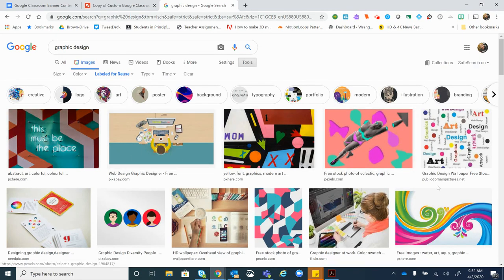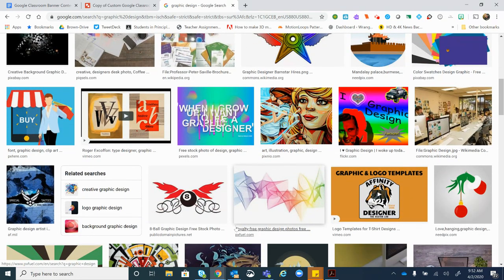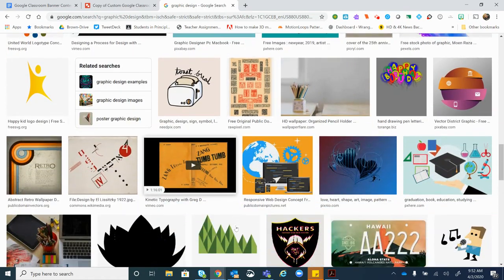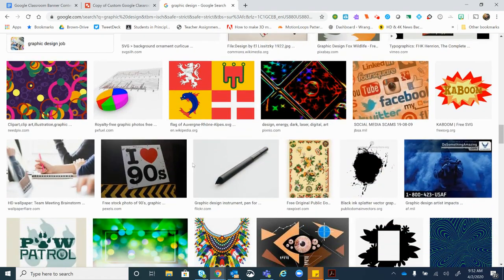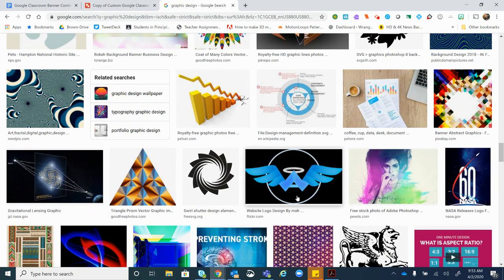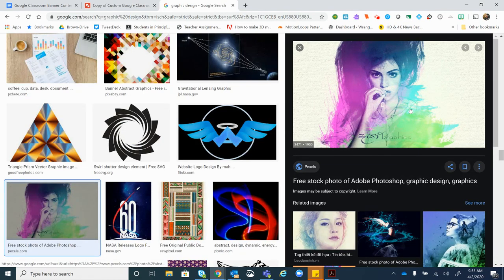Okay, so there's some cool graphics in here that you might want to use for your images that you have to put in there that go along with what we do in the class. Okay, this is a test of how much you remember of what we do in the class as well. Well, here's some Adobe Photoshop right there. We definitely do that. So something cool.